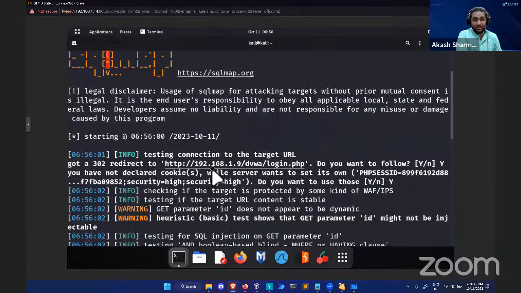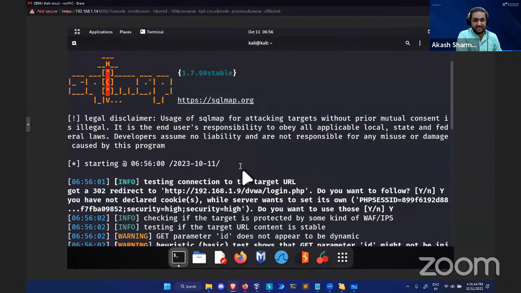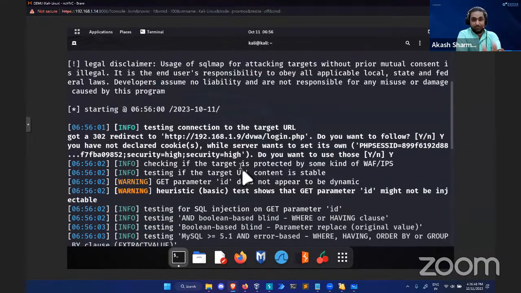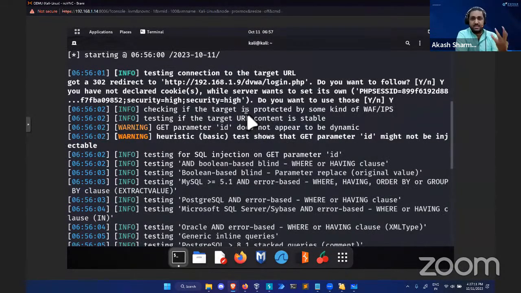I have come across a lot of college kids getting into these kinds of traps, so stay away from it. This is just an example. Only practice on DVWA, practice on El Toro Mutual. It's a demo website. Test on the websites on vulnweb.com. Test on the platforms in PortSwigger Labs. Nobody's stopping you, right? Try there. Or at least take permission from the developer or the owner of the website. If you're doing this on a website, write a mail, ask permission, and then try it out. Nobody's going to say anything.